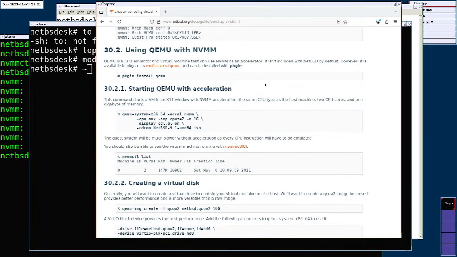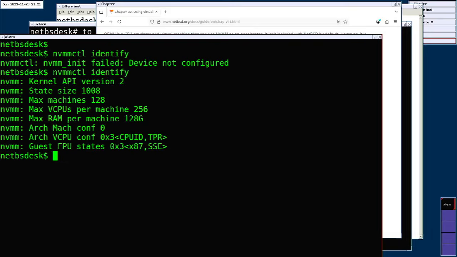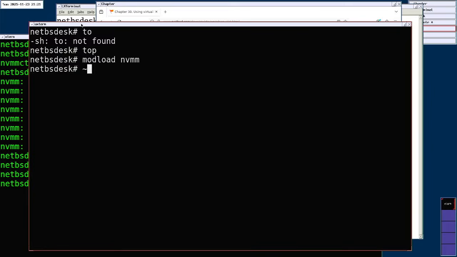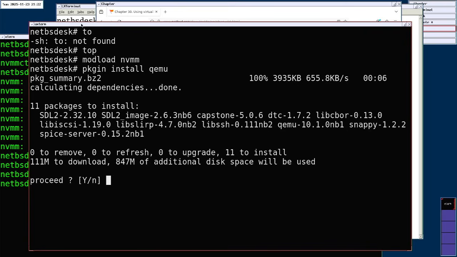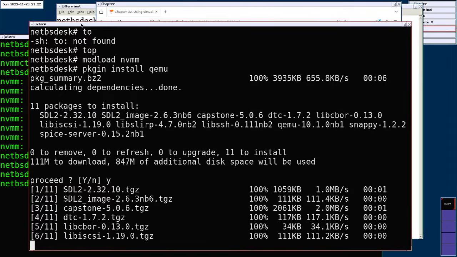So I've given a once over of the docs here. Okay, we'll just start here with the basic one. Let me do this. Oh, got to install qemu first too. That should be pretty quick. Can walk through here and take a look at everything that's going on.